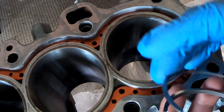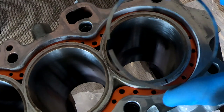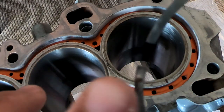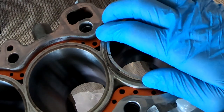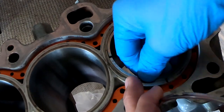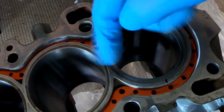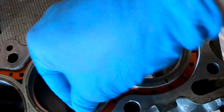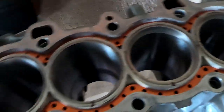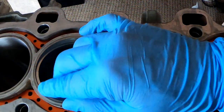All right, so here's the rings. These rings, they don't have any markings on one side. They do have a marking on this side. It's got a small little N right here. So I'm guessing that's for north, for up. So I'm gonna go ahead and put this ring in. I did lube all this up. Don't think that I'm just putting it in there like that. So you just make sure that the end is up on all of them.